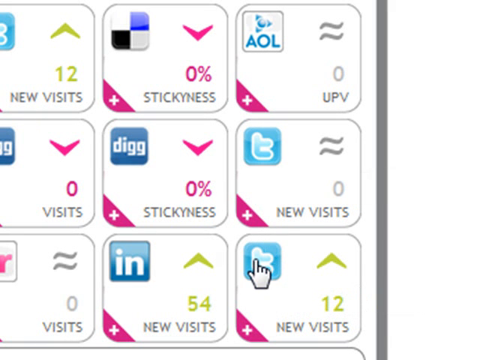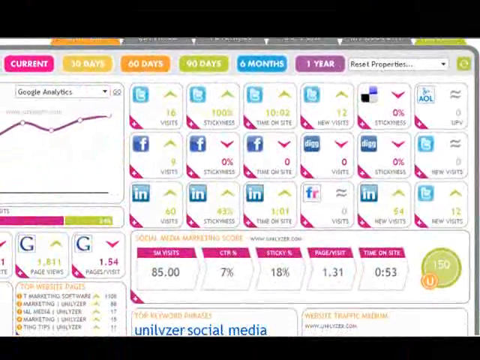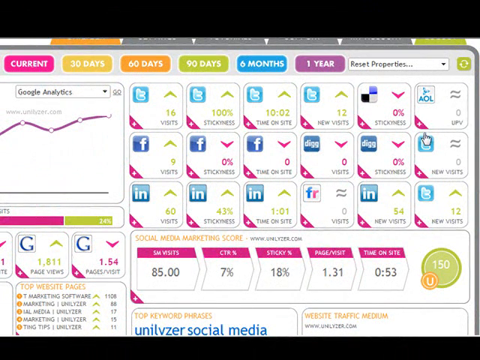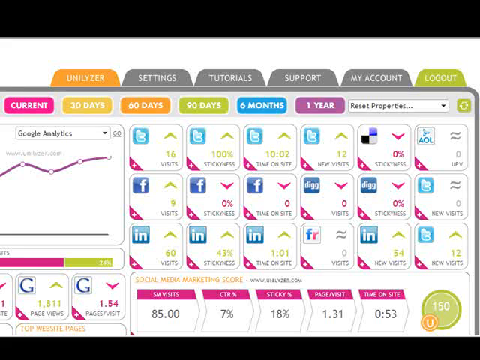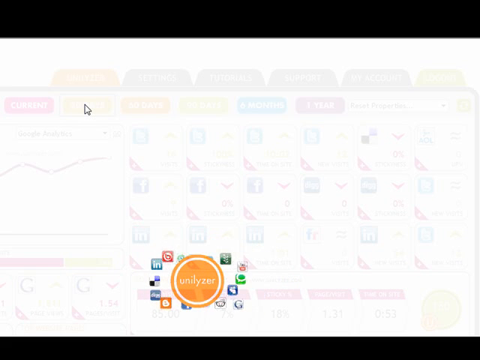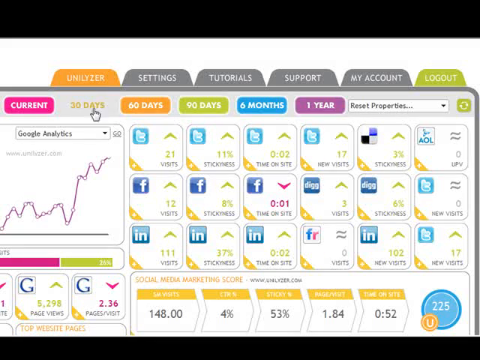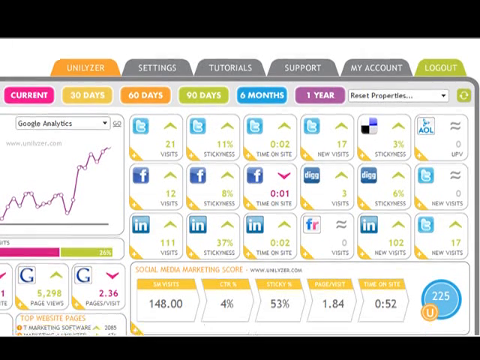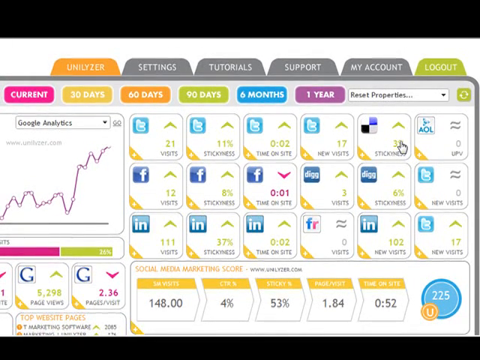The second hotspot is found by moving the mouse over the trending arrow. A text box appears and displays the percentage of change the trending arrow represents compared to the time interval directly to the right of the one you are currently viewing. In this example, we are tracking the current time period. Therefore, this percentage number tells us that we are trending up at 152% compared to our 30-day stats. More information about how to understand the time intervals is available in our tutorial video catalog.